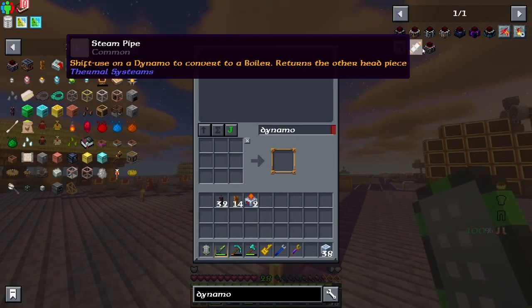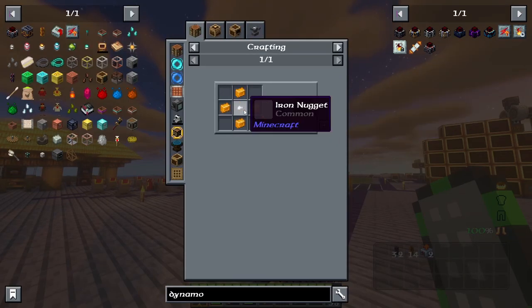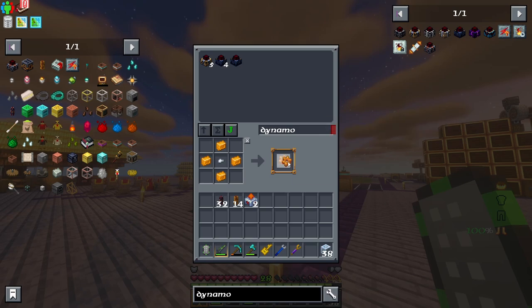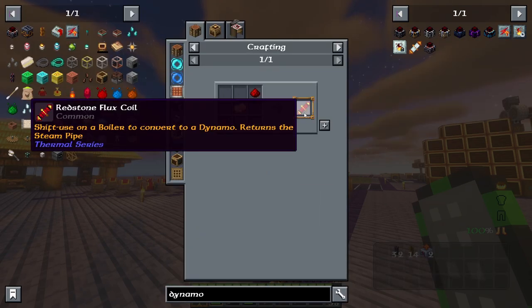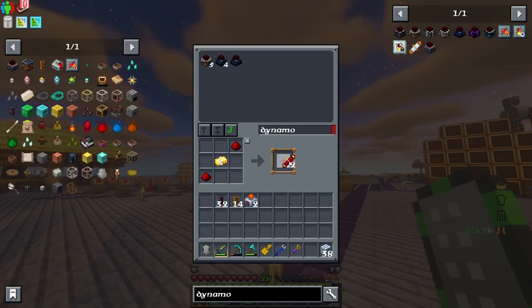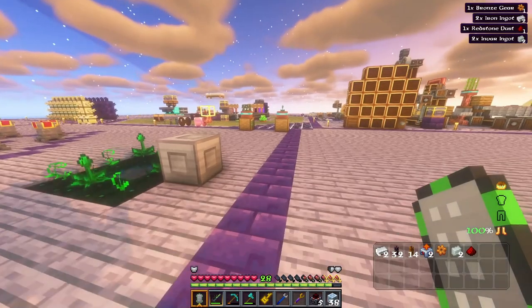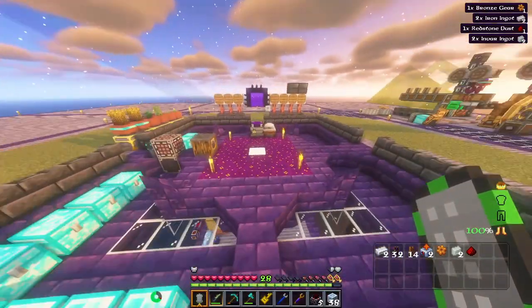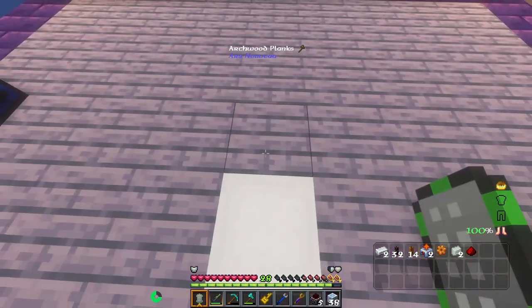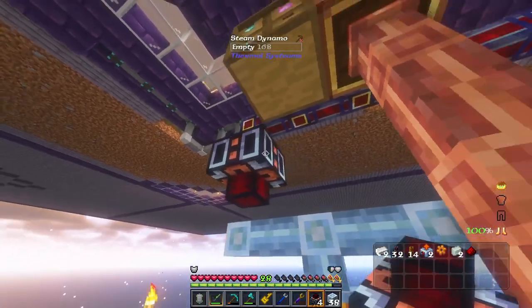Put that back in there. How many of those did I make? I think I only made 2. And then we go here, 1, 2, 3, oh, 1, 2, 3, 4, and 5. And here we go for the last time. Make 5 steam dynamos. Funny. This is so funny. I'm getting screwed in every which way. All right. Let's go.